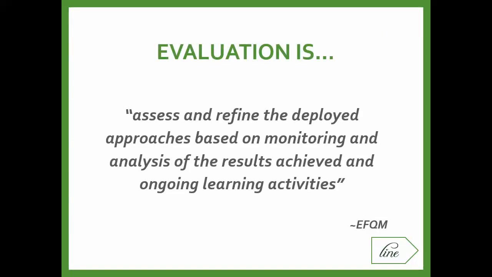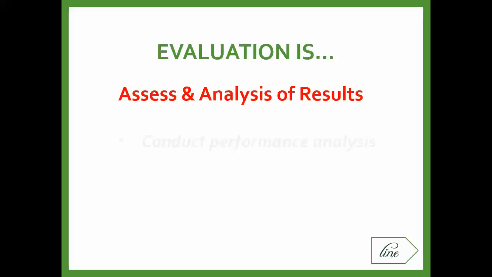Now let's go back to this definition and look at another set of keywords. The second set of keywords that you want to take note of is assess and analysis of the results. What it means is that at the end of the day, when you're performing this evaluation, you want to be able to conduct a performance analysis. A performance analysis is essentially asking yourself whether the objectives of this program, process or plan approach have been achieved. How would you do that?